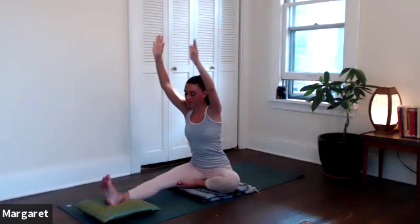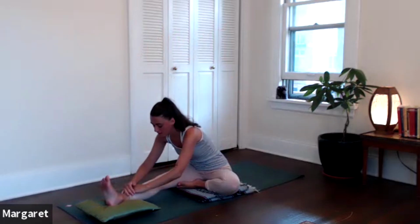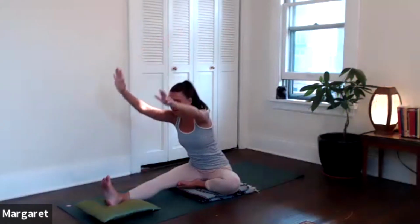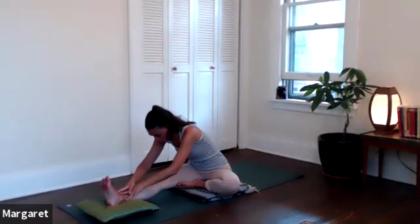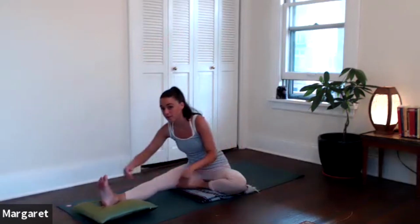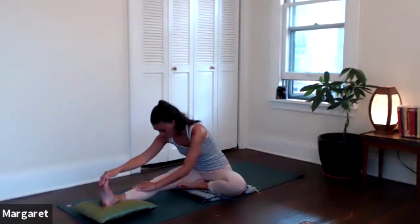Inhaling, reaching up, see if you can keep a nice long neck. Exhaling, long spine over that leg. So lead with your heart, not the top of your head or your forehead. Inhale, reach the arm up if you're doing it with me here. Exhaling, folding. Maybe eventually, as we loosen up here, we're able to grab the foot. Maybe not. No problem, either way.